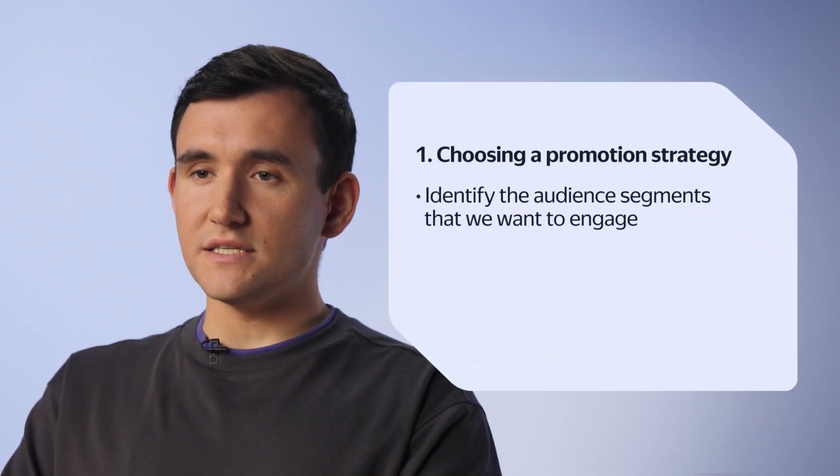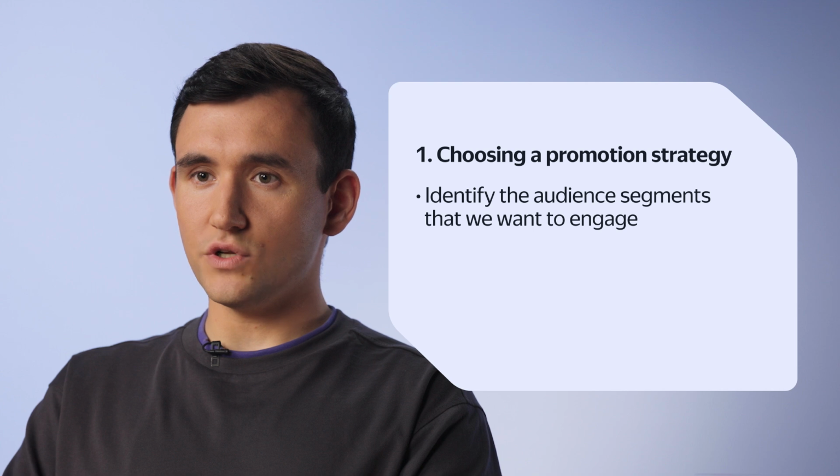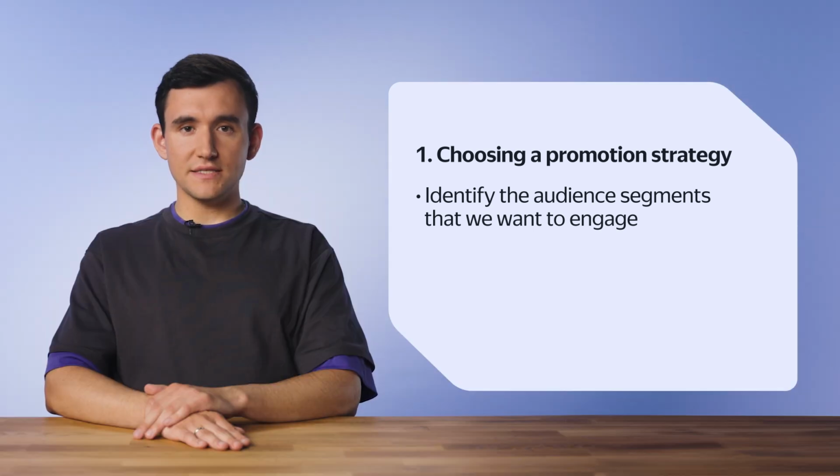A strategy is an action plan that we follow in order to achieve our goals. In this step, we analyze the target audience, identifying the segments that we want to engage. Suppose you're promoting a new line of pet food. You need to define your target audience. Is it going to be users who are already familiar with and loyal to your brand, or a new, broader audience that encompasses all pet owners?